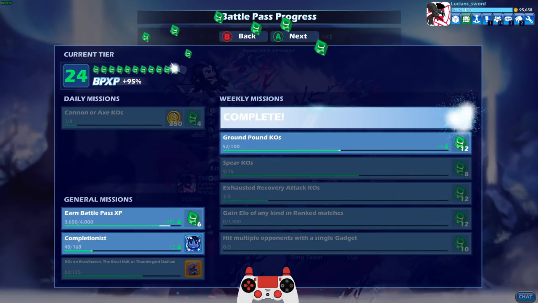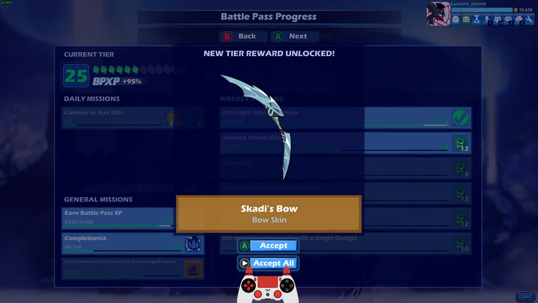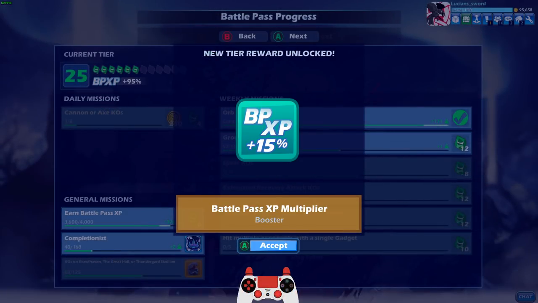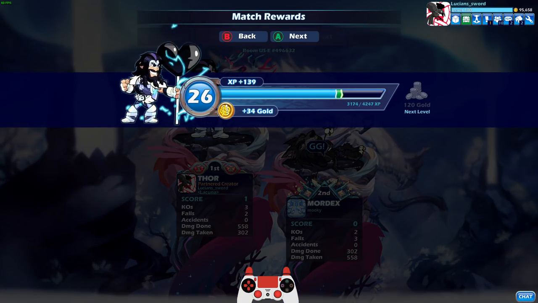Always fun. Hey! Tier up in the battle pass as well. That is what I'm talking about. Oh, that's a cool-looking bow. Can't wait to use that. And another 15% on the battle pass XP. I will take it. And we got one ground pound. I need 48 more ground pounds, my goodness.